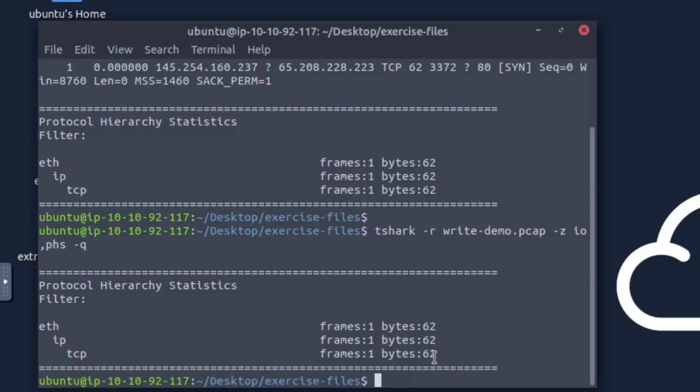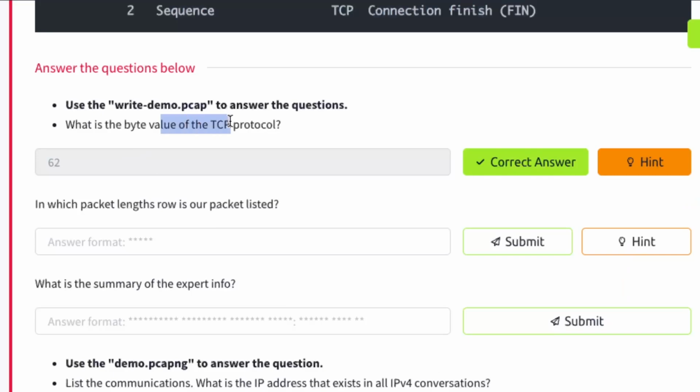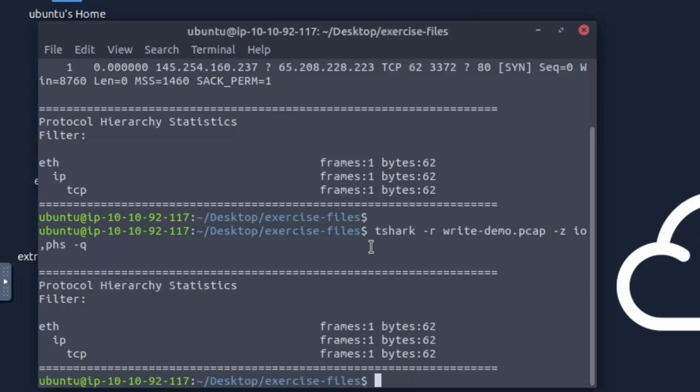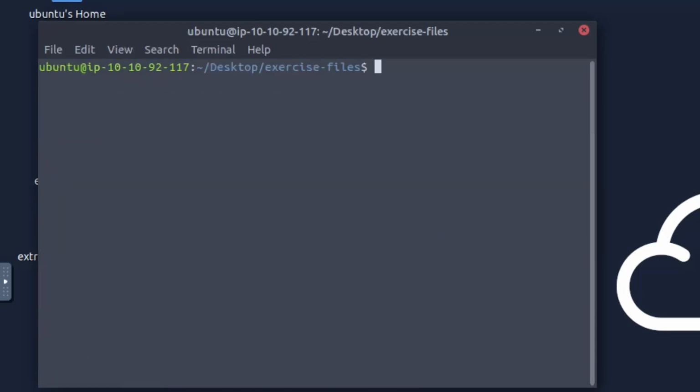Okay, so that was the first question that we had, which is the byte value of the TCP protocol. I want to show you actually the second way that we can also do this, because the version that we looked at right here is the io,phs. So instead of doing that, we could actually technically just pull up information about the TCP protocol by filtering for TCP.